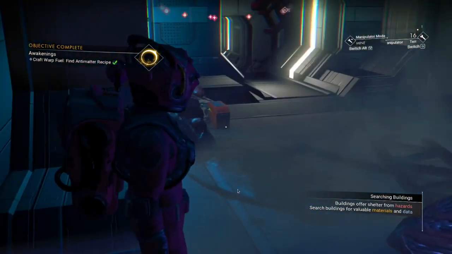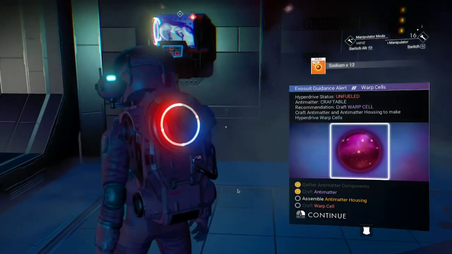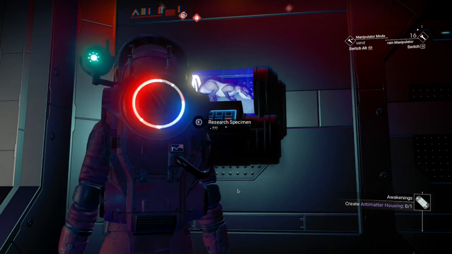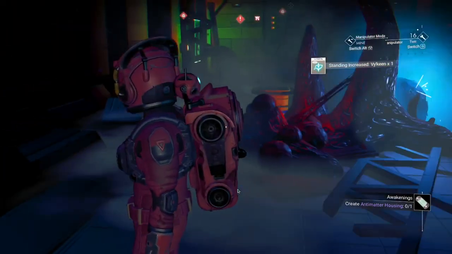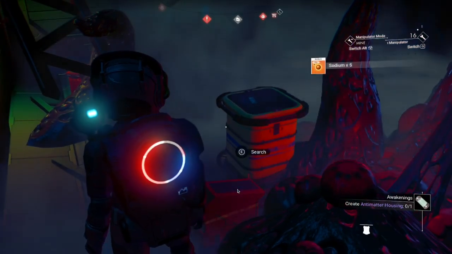Now, is there anything else in here? All right, it wants me to craft, and these usually give you one reputation. You know, one standing. These eggs, if I remember correctly, are worth a good amount.